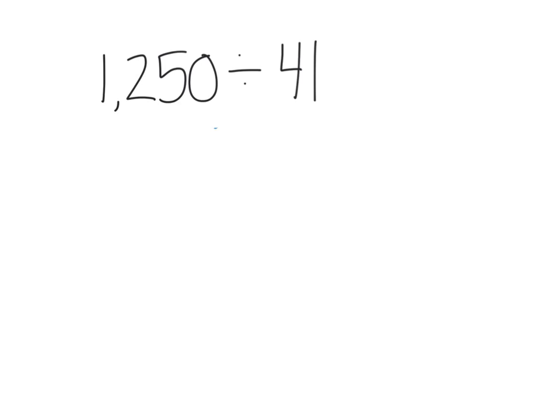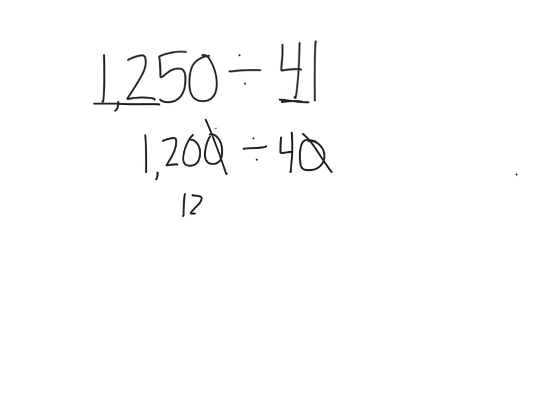Remember to look at the simple problem of this. If I look at the tens place here and the thousands place and the hundreds place here, can 4 go into 12? Most certainly it can. So then I'm going to just turn it into the simple problem that I know I can solve. 1,200 divided by 40. And when I follow this crossing off the 0 rule, that makes it really easy. 120 divided by 4 is 30. Ooh, this one's going to be about 30 as well as my estimate.